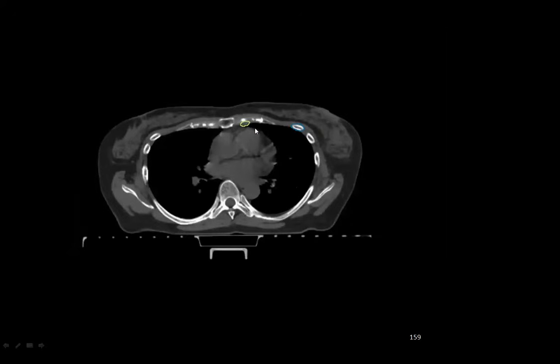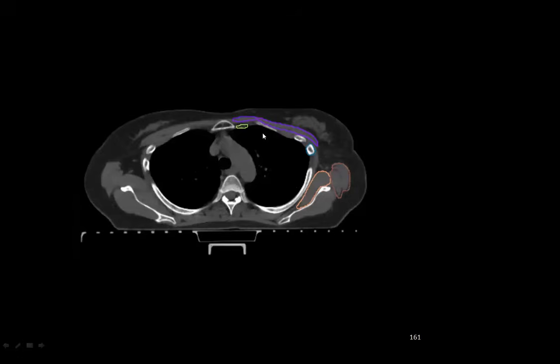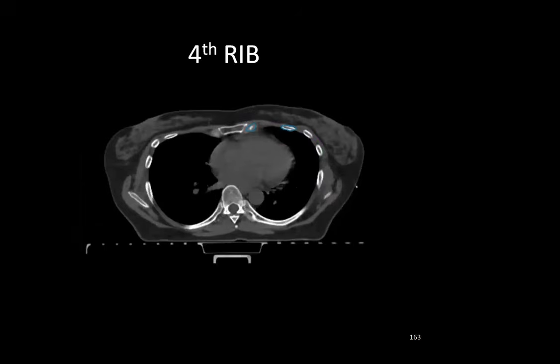There are two vessels. If you have given contrast during the treatment simulation, you will be able to see two vessels around this area. You can contour this area. So this is the IMN group, the internal mammary group of lymph nodes. At the cranial border of the fourth rib, you should stop contouring the internal mammary group of lymph nodes. If you contour below the fourth rib, your cardiac dose is definitely going to increase. So don't go beyond the fourth rib unless there is an enlarged node below it; then you have to contour.